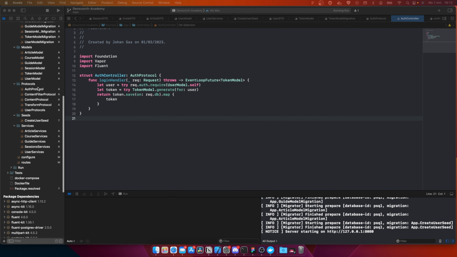And as always, we're gonna Command X this one. We're gonna paste it. So with create, we can actually do something like let user is equal to, I think it's gonna be try await. No, just try. We can actually do try req.content.decode. We're actually gonna decode the create user DTO.self.